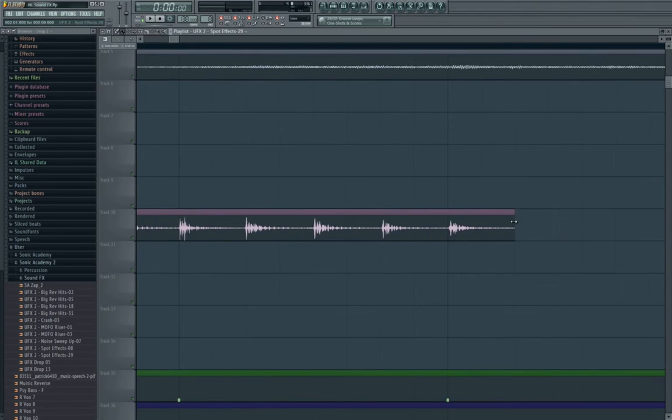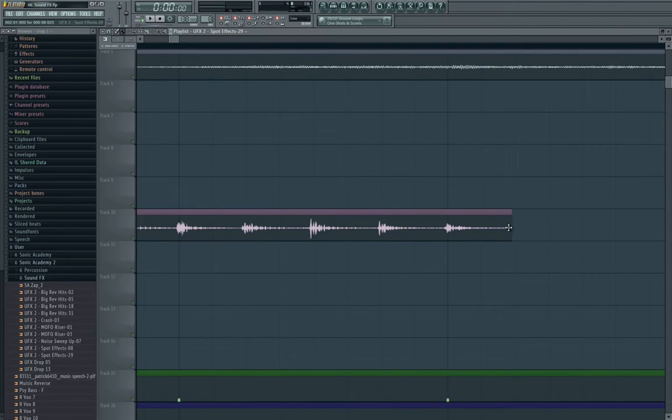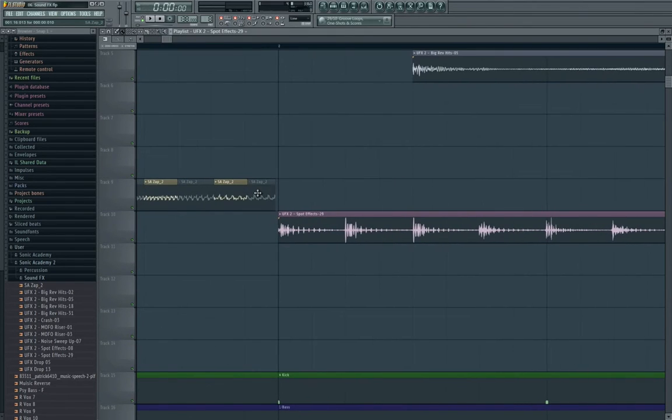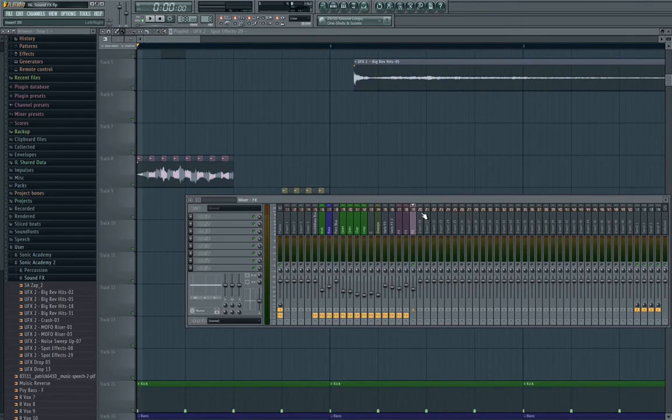I'm holding Alt so I can do the fine tune, and I'm just going to bring it back in line, see if that works. It's not pulling it exactly in line, but as I'm going to add some effects and some sidechain to it, maybe that will be okay.